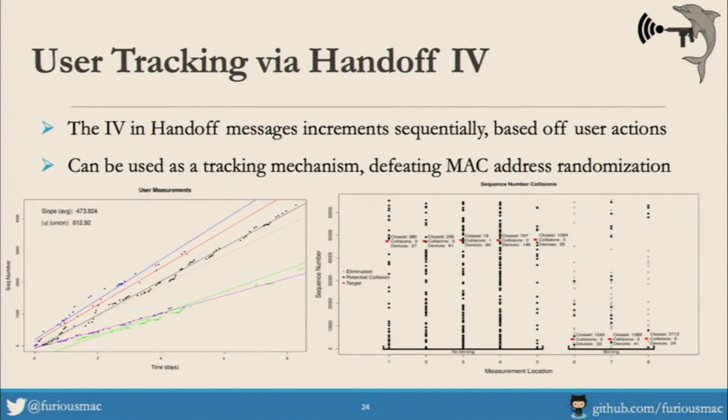And then what we did after that is we did a feasibility study where we went out in public and we tried to see if we were looking for a specific sequence number, if it would collide with any other ones, and we found that it's actually pretty hard to find collisions. I mean, up to a point. If you have too many users, you can't. But if you want to read more about this, you can read about our methodologies in our PETS paper.